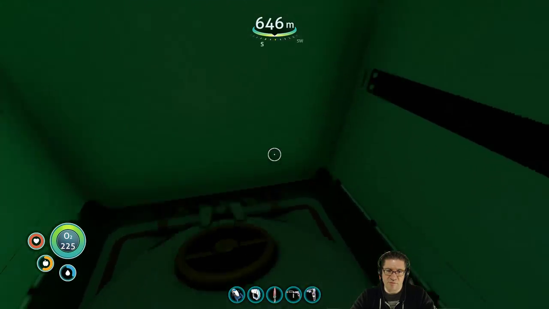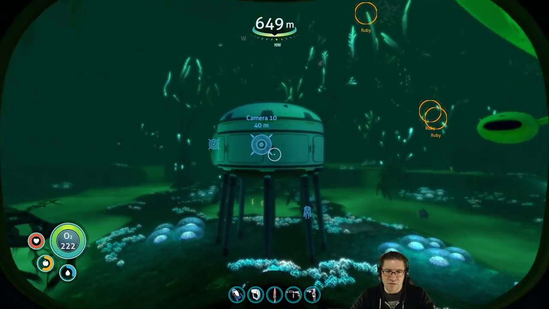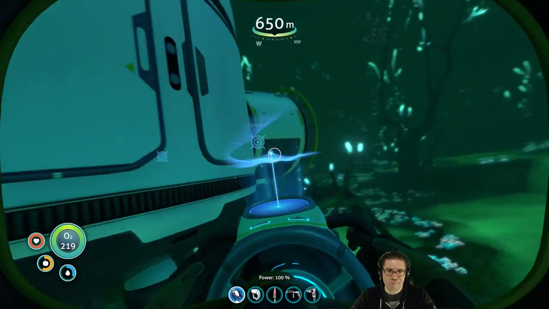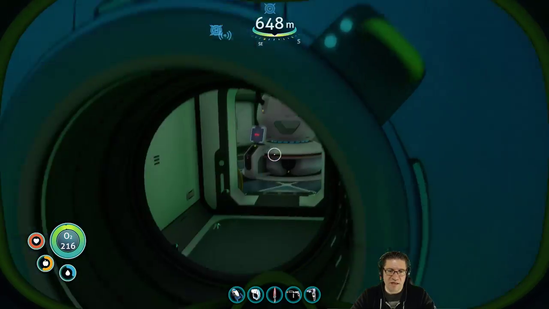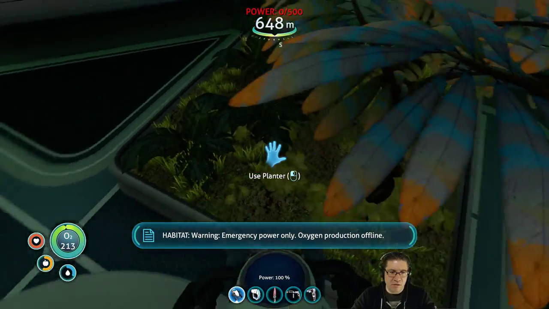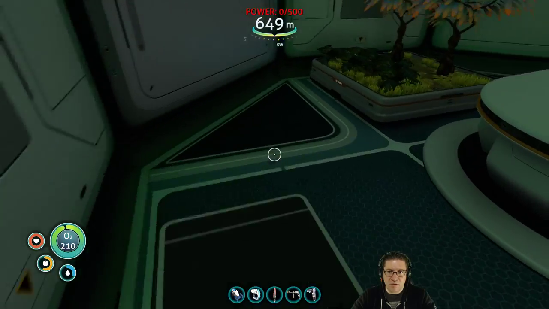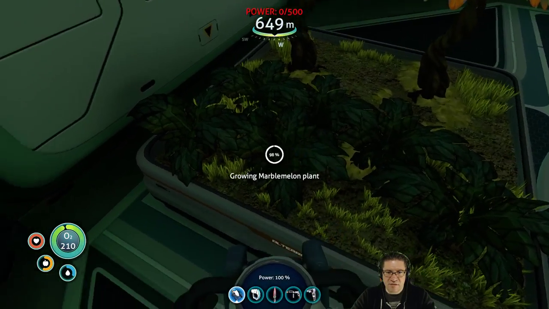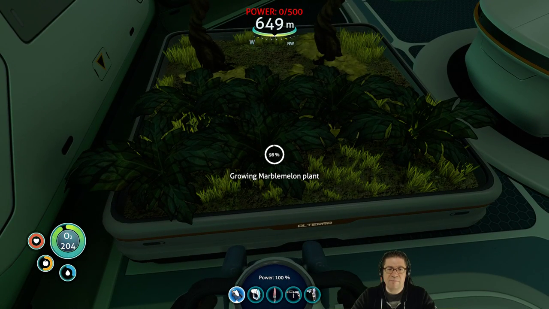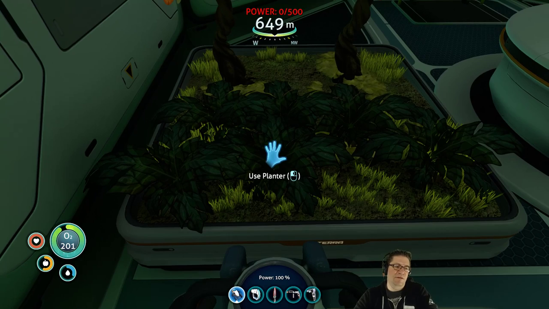And since we're scanning for rubies anyway, well, we were until the habitat shut down. Hello. Warning, emergency power only. Oxygen production offline. Are you guys matured yet? Oh, almost. 98, we're close.